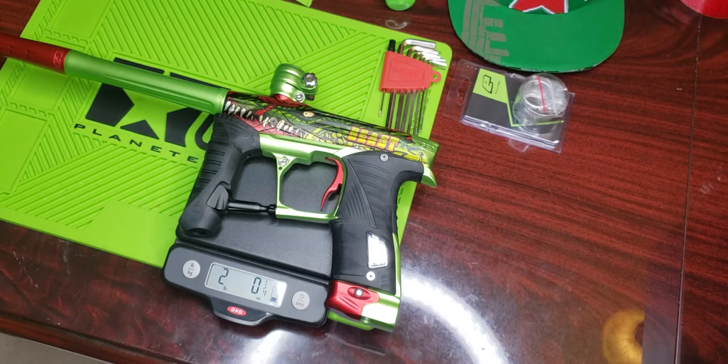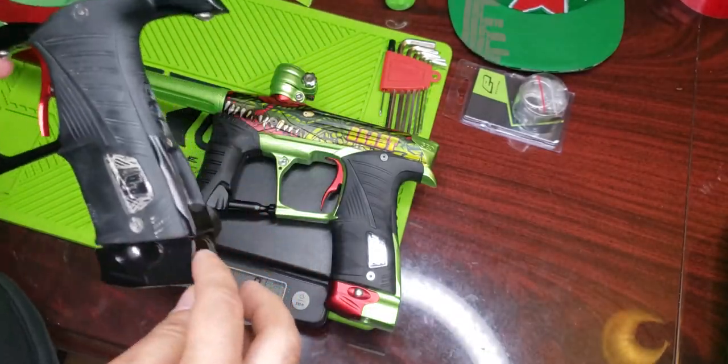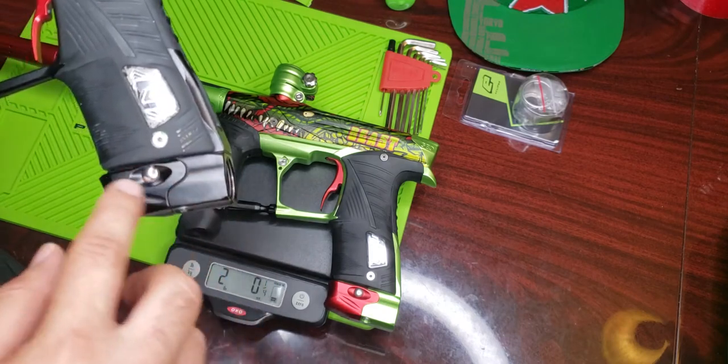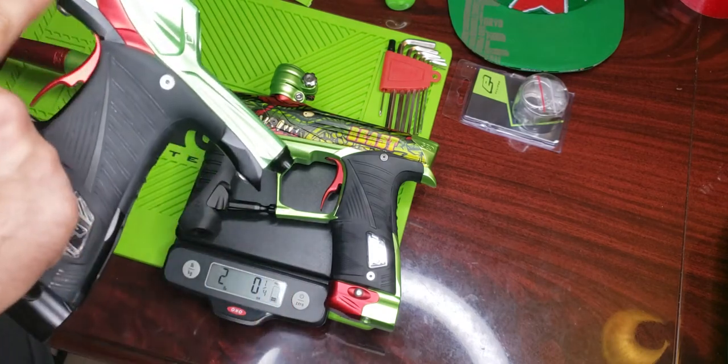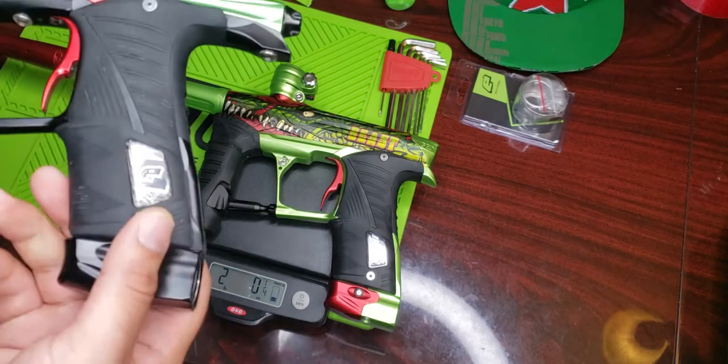Let me bring out an LV 1.5 with an LVR trigger frame. A lot of people do this because they keep the LV 1.5 frame on LVR, because it's lighter and stuff. This is pretty much like an LV 1 frame or LV 1.1 frame. Same thing.